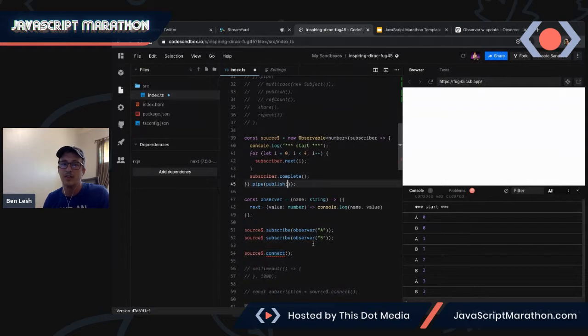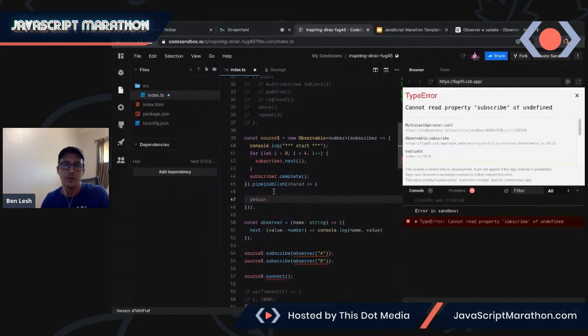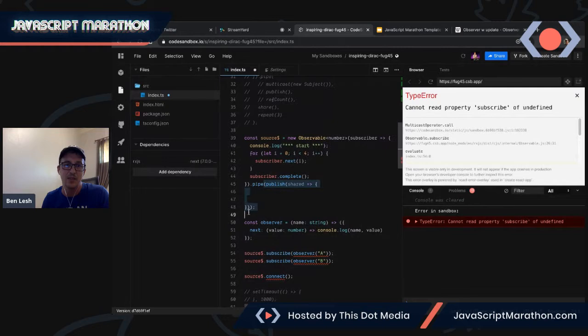What it is you can effectively do these two things inside of here, and then you basically get a shared observable, and then you're expected to return a new observable that you do something with. So maybe you merge it or whatever. And at the end of this block, it connects whatever you did inside of here. So it's something worth looking at. But again, I don't really want to get into that today. We can do a whole thing about just that.